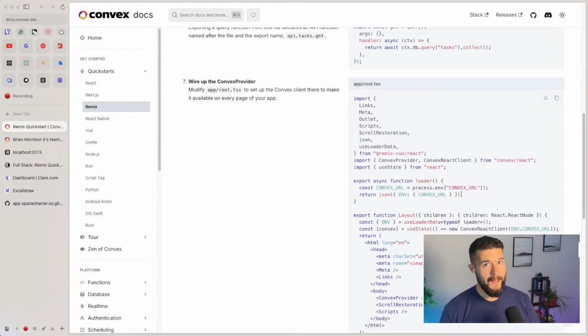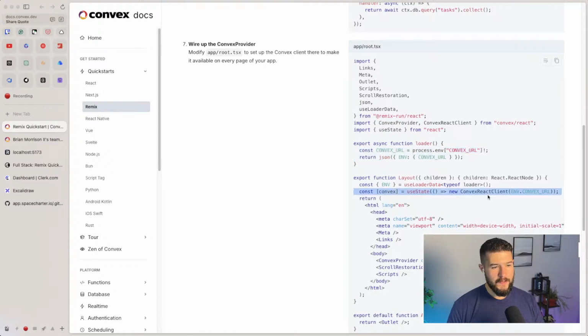I think I'm going to leverage Space Charter just to copy and paste the code, because you need the loader for Convex as well in order to return the Convex URL into this new Convex React client, which is done inside of the layout function. Since we've already kind of hijacked the loader for Clerk, Clerk does provide a way to extract data from the loader, so you can add more stuff into what's returned into the actual page function as well. But there's a trick to do it, and I've already done it inside of Space Charter.